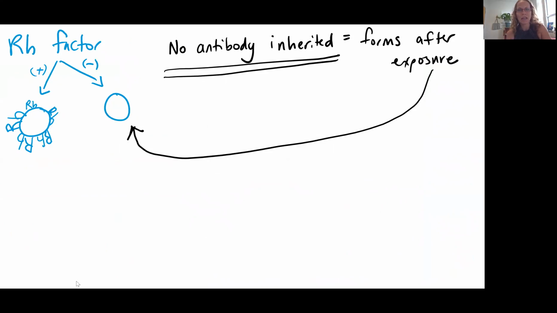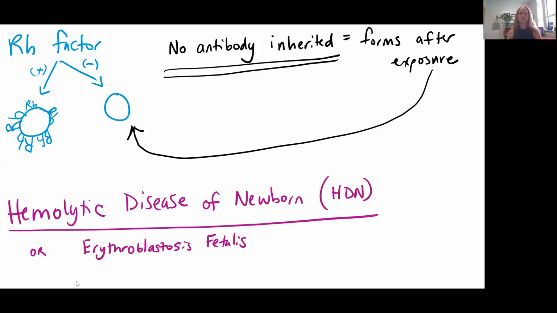Now, if you are Rh negative, that Rh factor is going to show up as a foreign antigen in your body. So if for some reason an Rh negative person becomes exposed to Rh positive blood, then an immune response would occur. Now we see this happening most often between mother and fetal blood supply. Okay, and so this discussion is important in what is called the hemolytic disease of the newborn.